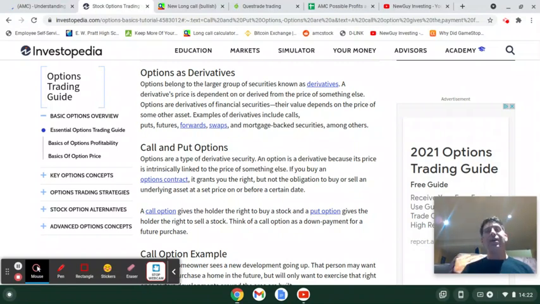So if the price doesn't change in the direction you hope, in other words, for a call, you hope it goes up so you can sell that coupon, that contract, and make money because it fixes the price at a lower rate. Or if it's a put, you're hoping the price goes down because you want people to buy your coupon so they can sell their shares at a higher price.